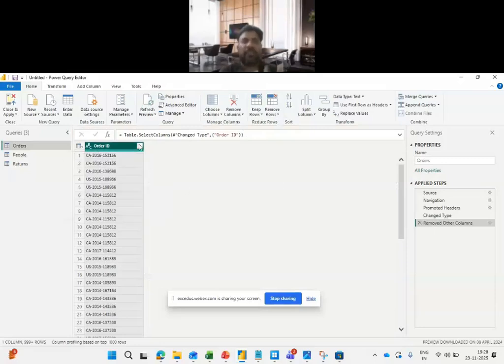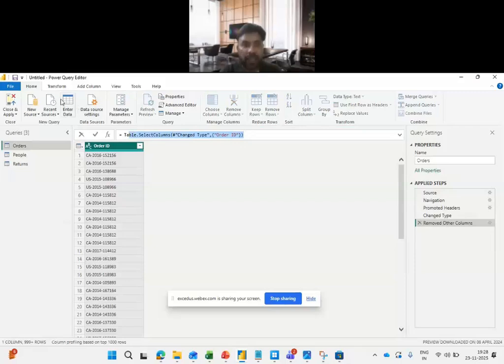Okay, like that, for transformation, each and every option, this is how you will transform your data. For every option that you choose, one step will be recorded over here. Every transformation that you make in the Power Query will be recorded step by step over here in the Applied Steps. This is called Applied Steps. And for everything, it will write some code at the back end. See, one code will be written at the back end. This we call M language.